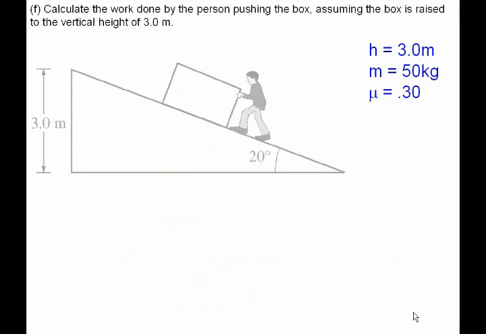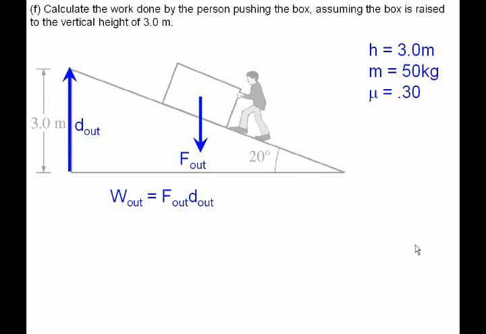The last part, the work done. An inclined plane is a simple machine, and we learned that the work is force out times the distance out. The force out is the weight of the box, and the distance out is the height that it's being lifted. Remember, the F and the D have to be parallel to each other to find the amount of work. The other way to do this is to find the F in times the D in. The force of the input is the person. He's pushing, and he's pushing a certain distance.